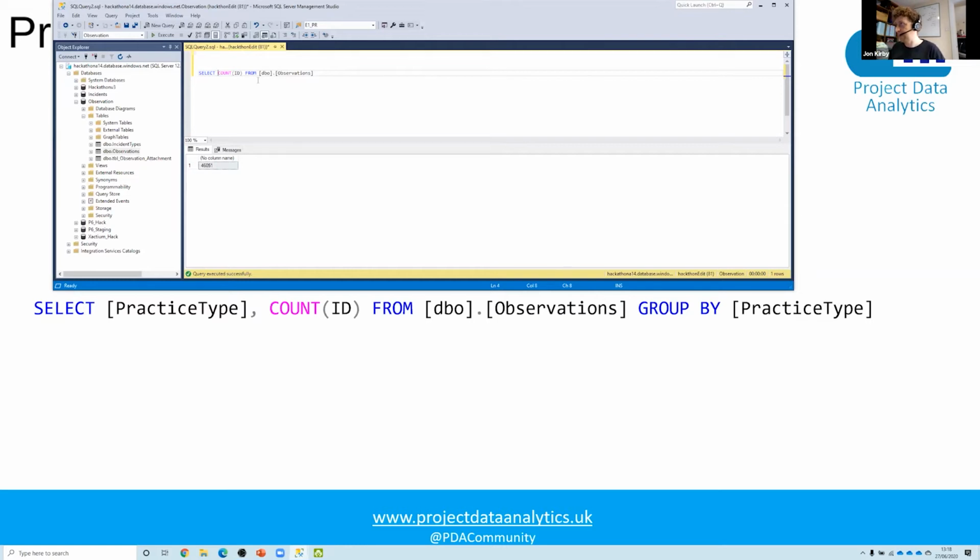But as soon as we say, actually, we want to break that down by practice type, then I would need to do a GROUP BY. And this is another one which is nice natural English. So we want to group by practice type and hit that. So now it's doing this count of ID per practice type, and we've still got those nulls there. So we've got 35 nulls. So if you're evaluating the data that's sitting on your database, then this is one way to, I guess, build up your SQL queries for testing.